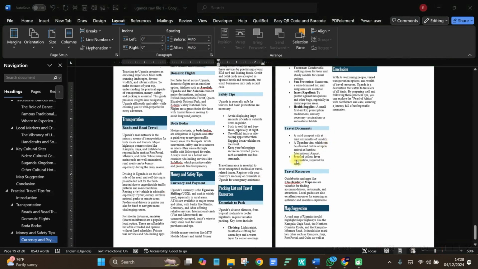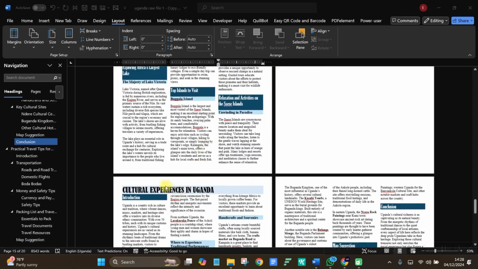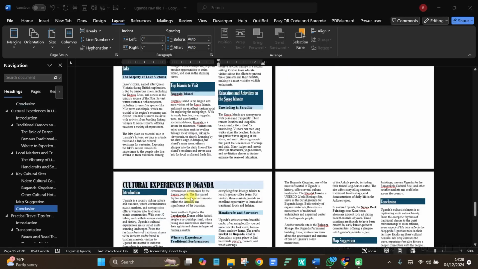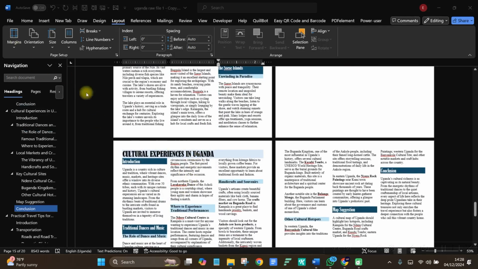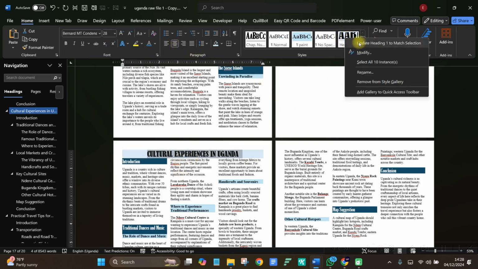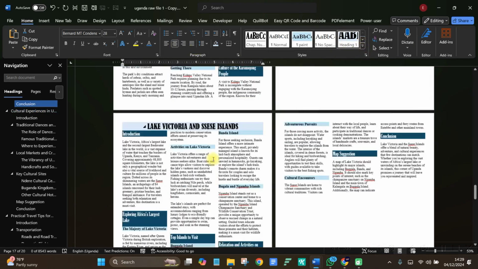Now as you can see, this is the last page and I have done that for almost all of them, but this part here is not looking nice because it's on the left side. I want it to be in the center so that it can look more balanced. So to make it go to the center, all I have to do is highlight this, come to home, click on this to center it, and then when it is still highlighted, you come here and update heading 1 to match selection. So now every other heading should be in the center like this.